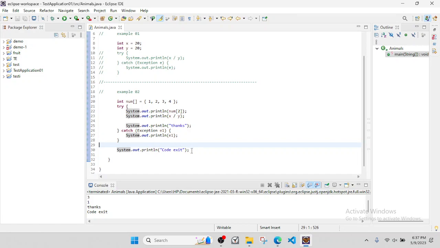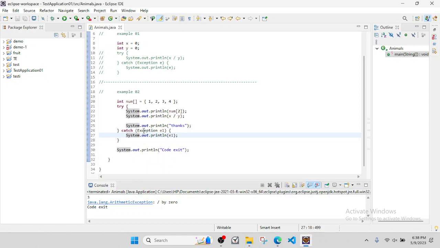What I want to do is add this code exit even when there is a try or a catch. I'll explain a bit more. Add the 0 by 0 thing, that's fine, and we'll execute now. Right, perfect. This code exit always gives the output because we are handling this, isn't it?